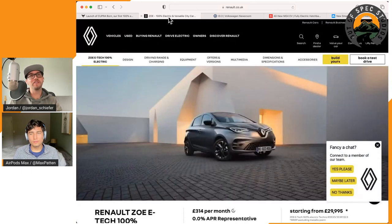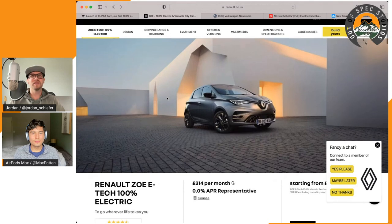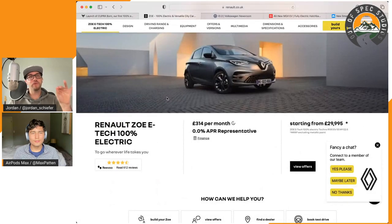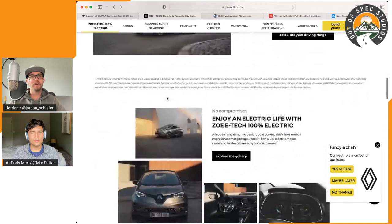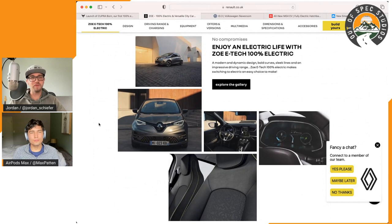To take things down a few notches, we're switching over to the Renault Zoe e-tech — their electric vehicle. It's definitely one of the more compact vehicles on our list. It almost has the look of one of those four-door hatchbacks that looks kind of like a two-door, because the rear two doors are a bit smaller and the door handle is hidden in the window frame — pretty common, similar to the Toyota C-HR.